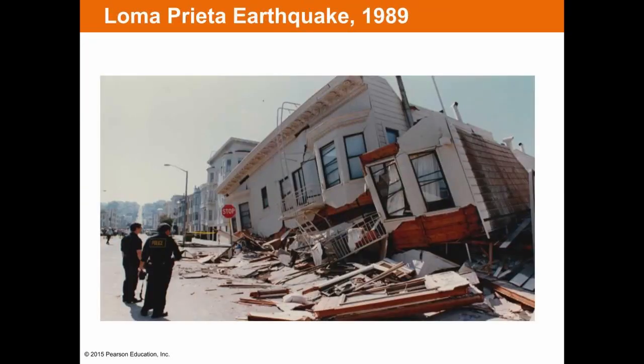Here we have the 1989 Loma Prieta earthquake. Again, destruction of a building. Notice, I'm going to point this out here. This building's destroyed. Look down the line of the road. Those buildings weren't. Why were those buildings not destroyed, but this building was? Well, that's something we'll talk about.